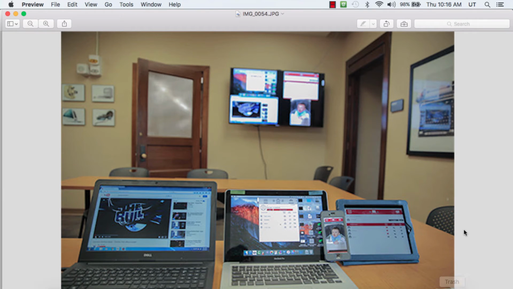Here we see an example of displaying up to 4 images. As we see here, we have a Dell laptop, a Mac, a phone, and a tablet. And these 4 images are actually displayed on the main screen. So in a classroom, if you have 4 different groups, you can display the 4 different groups and compare and contrast their work in the same setting. So that makes it a very powerful tool to be able to use.